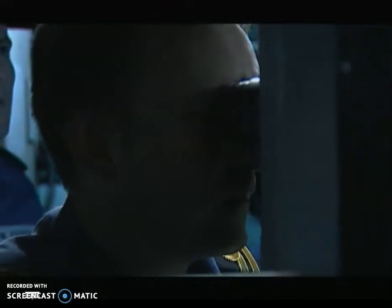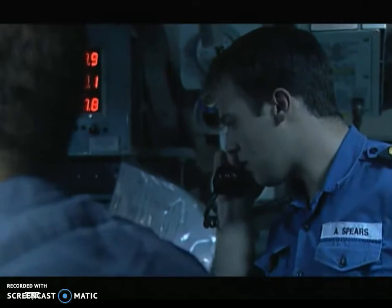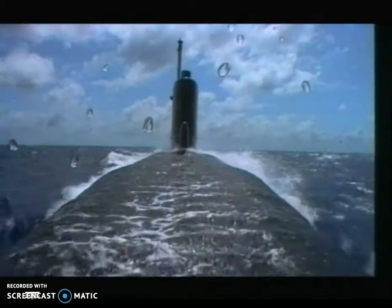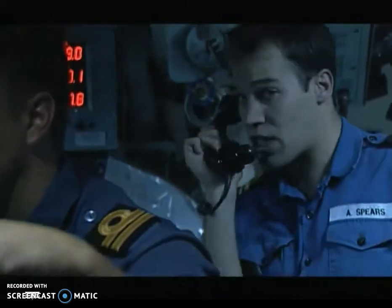One contact visual, sir. The fishing vessel Green 30, as reported by the officer of the watch. Clock, diving brief. Captain, sir, navigator, diving brief. Fix taken 1 minute ago. GPS type. The pressure is on, and everyone must know their job. 120 metres, echo sounder agrees. Safe depth is 60 metres.